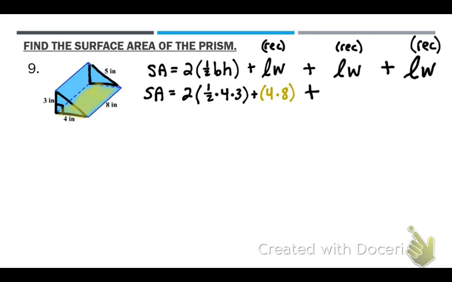Next, we're going to focus on a different rectangle. Let's look at this one. Okay, that's the one kind of out there in the back. Notice you can see that's going to be 3 times 8, and the way that you know it's 8 is because if you see this, that's the same exact length as this one over here. Now let's go ahead and add in our final rectangle, which is the one that's right there in the front, and you can see that that's going to be 8 times 5.